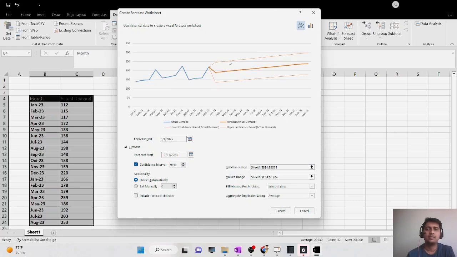So once you select that, you have prediction till next March. So it has captured the trend and given prediction till next March. Then you can select a forecast start date. On its own, automatically it will take the forecast start date from where it has ended, the last data point of actual demand that you have given to it.